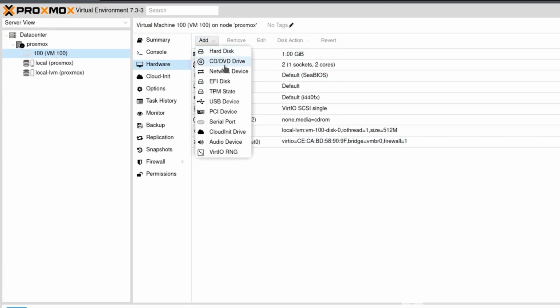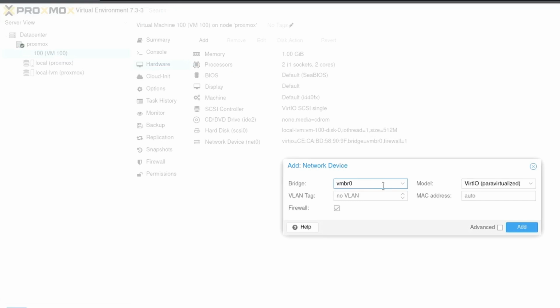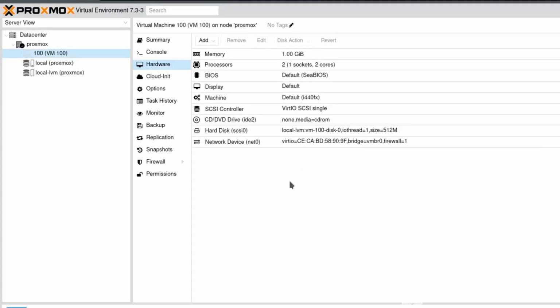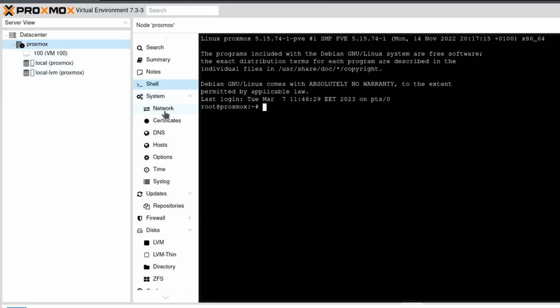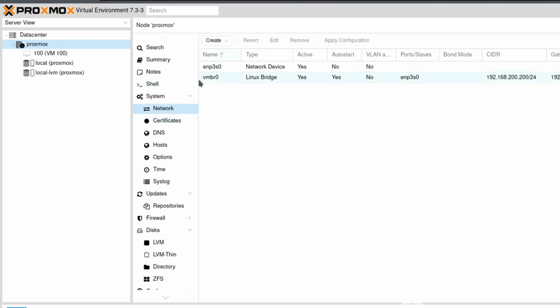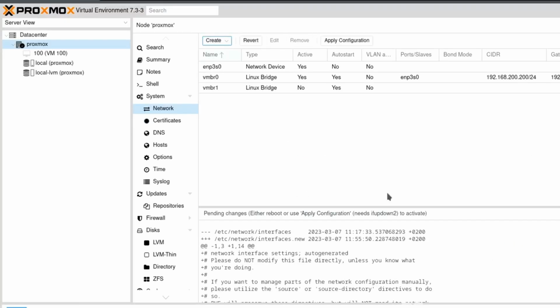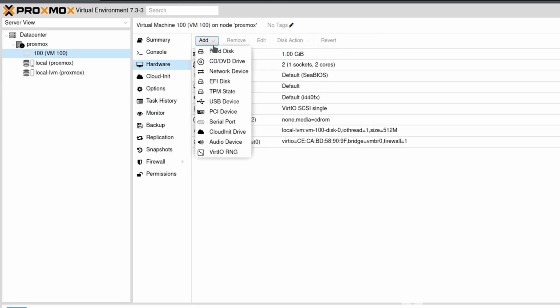Then we could add more network interfaces, as by default there's only one. At this point, if we try to add one, there is only one bridge network available, and it doesn't make sense to have all your ports bridged together outside of your router. So click on the node and go to System, Network, where you can create new networks. I will just add a few bridge networks that I can use as individual connections between my CHR and other VMs. Then I can add a couple more NICs to my CHR with different bridge networks.